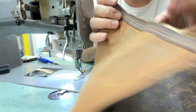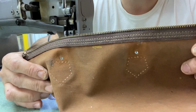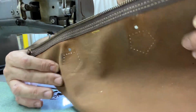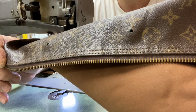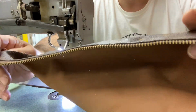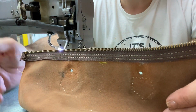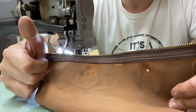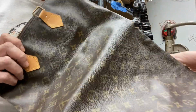Reason why you can't follow the same path as the old stitches. Even though you're not going to make it in the same holes sometimes, you're still on the same line, it would work. It's very simple. Follow the old pattern. Let's continue. All right, so we've got our pieces in. Stitch those together.